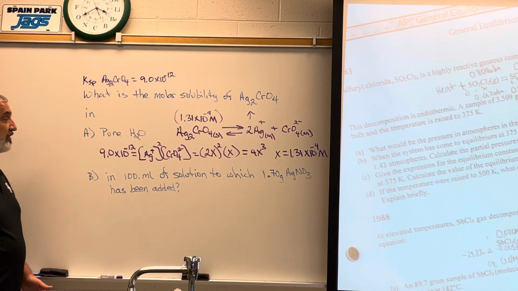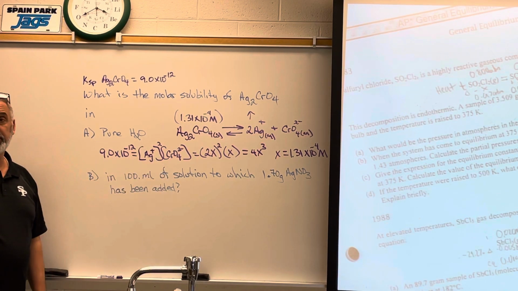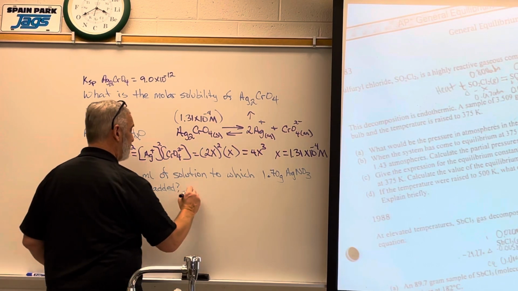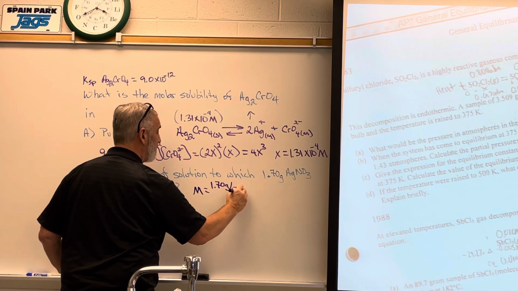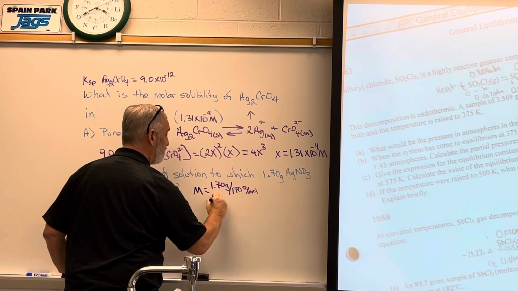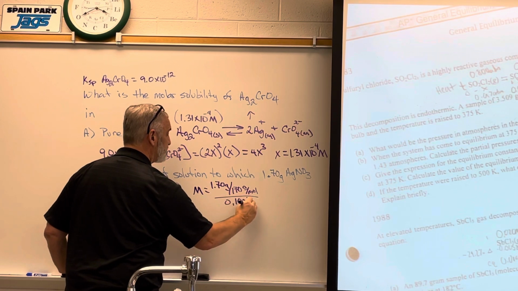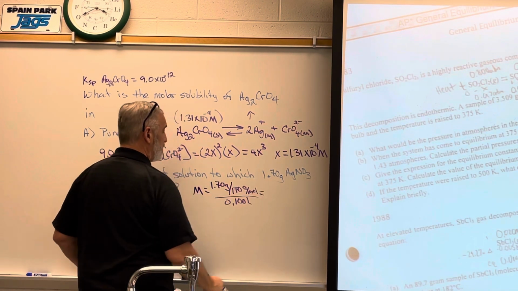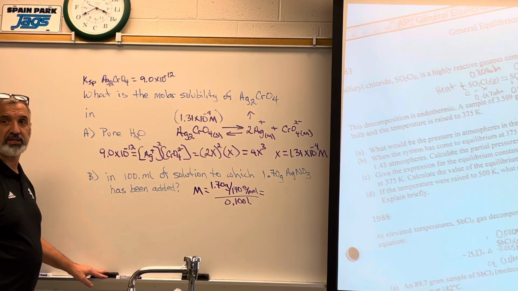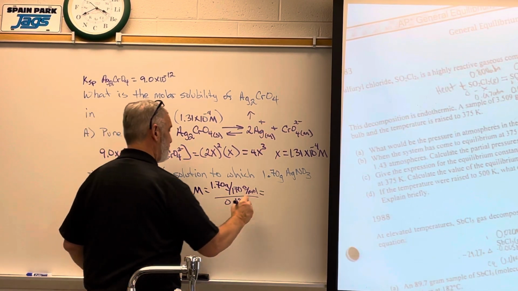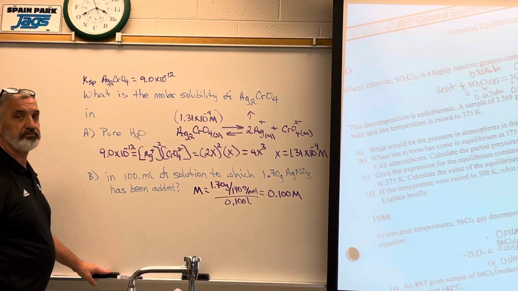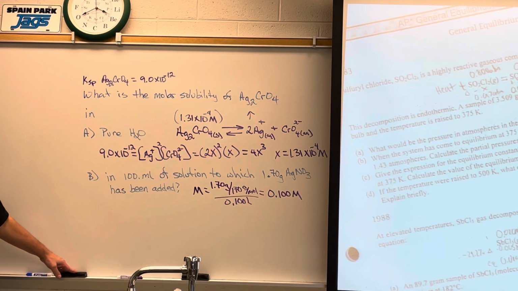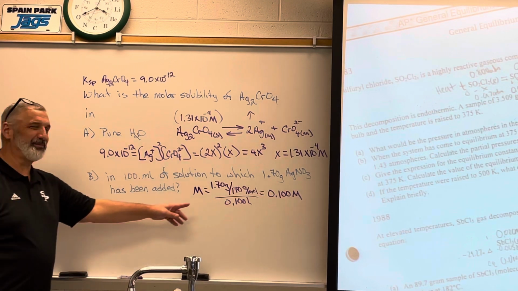Okay? So, because I'm given grams, what do I have to do? Calculate the molarity. It's going to equal 1.7 grams divided by the molar mass of 170 grams per mole, divided by 0.1 liters. That's 0.01 divided by 0.1, so it's going to be 0.1. Yeah, exactly. Someday you'll be able to do it without a calculator. Now notice I picked the numbers nice and even.